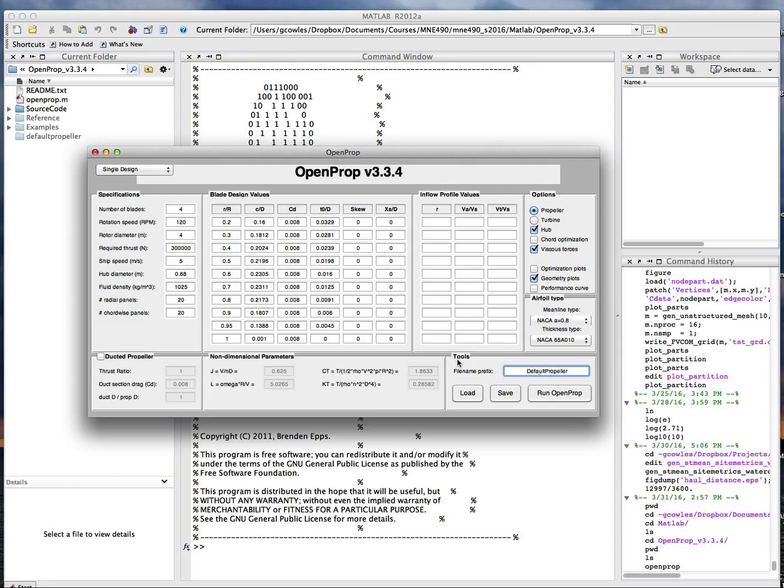Let me run this. Let me just double check everything real quickly. Okay, and I am going to select performance curve. So what it will do is not only calculate the P over D and give me the efficiency of the propeller in this state, it will also take that same propeller and run it for a variety of advance ratios to get the KT, to make a KT KQ curve versus J, and it will show you where your design point is in that curve, which is helpful to see if, for example, you've picked the right diameter propeller, whether it's too highly loaded or not loaded enough, or maybe you need a different blade area ratio.